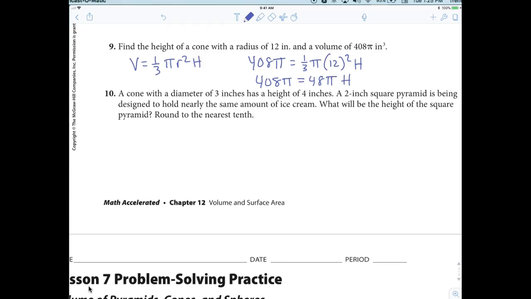48. Now please look up so I can show you something kind of nice. Okay, now you could multiply 48 times pi, but those of you who are thinking about it, what can I do to the pi's right off the bat? Just eliminate, divide them out, right? And when you divide them out, it becomes a 1. Is everybody happy with that? So now I just have to do 408 divided by what? 48. Everybody do 408 divided by 48.